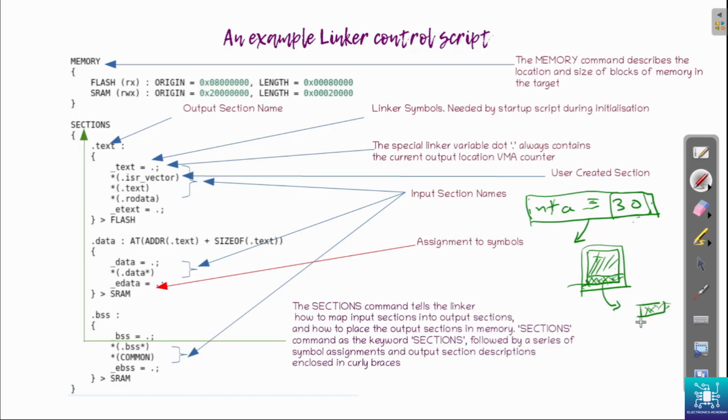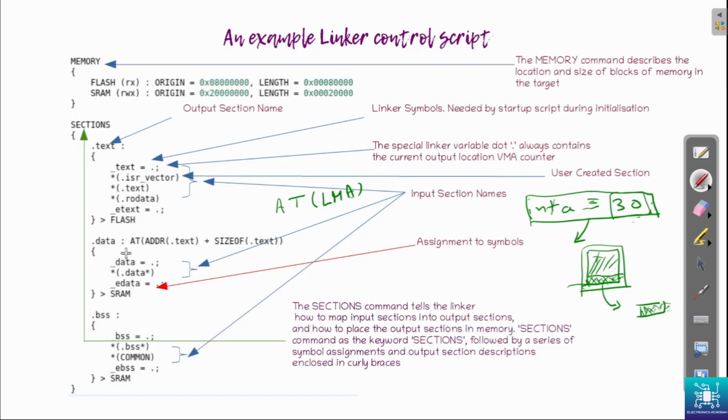So it has to be moved to the RAM area now. If it has to be moved to the RAM area, we will have to do something in the startup script. We have to copy this section into the RAM area. So what we do here is we declare the .data area and do AT. Now AT is to set the LMA, that is where the code sits in the flash when the processor is powered down.